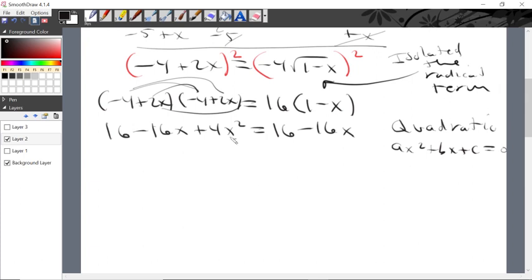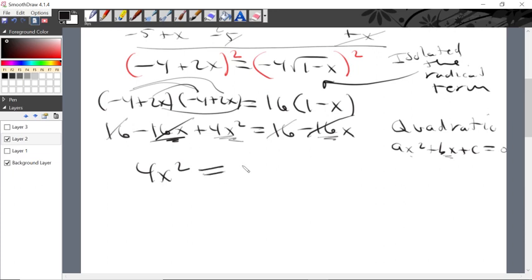Okay, so of all the x squared terms here, this is the only one, right? We have a 4x squared. What would be the bx? Well, negative 16x here and a negative 16x here as well. If we were to add 16x to both sides, they would cancel each other out. So it turns out b is equal to 0, right? And then we've got a 16 and a 16. So what is c? Well, we can subtract 16 from both sides. They cancel each other out.